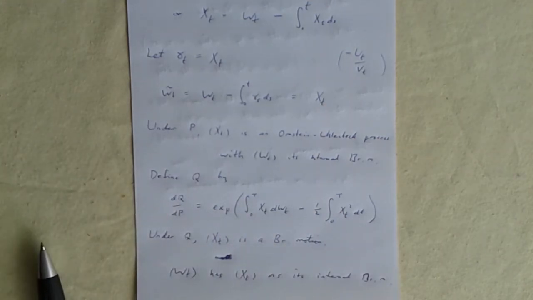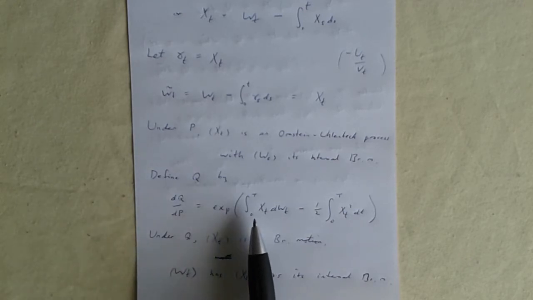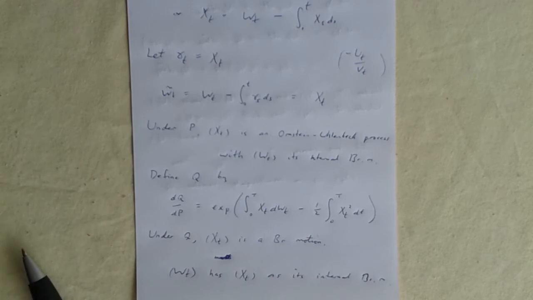Notice especially that there's a capital T here which I didn't even mention until I got to writing down the Q. But that's important, capital T. There's an interval of time involved here from zero to capital T and we are only changing the probability measure with respect to things that happen in that interval of time. So when we say we've changed Xt from an Ornstein-Uhlenbeck process to a Brownian motion, we've only changed it within that time interval, zero to capital T. We actually couldn't change it for all time because if we changed it for all time that would change certain events that have probabilities zero and one and you can't do that with an equivalent probability measure. That's why when we do this Cameron-Martin-Girsanov thing there is always just this finite interval of time, zero to capital T, and you're only ever changing things on that interval. Once that time interval ends the process will revert to its original behavior.